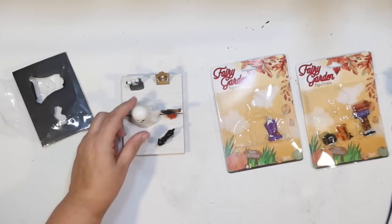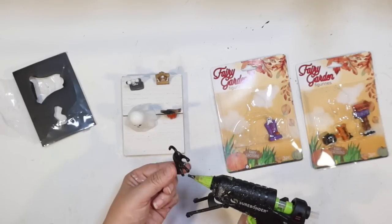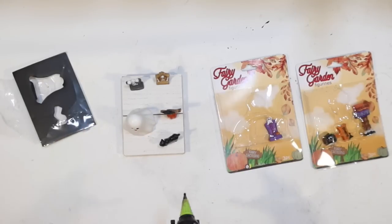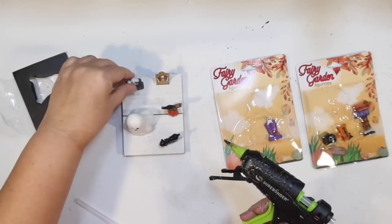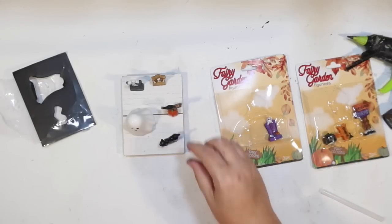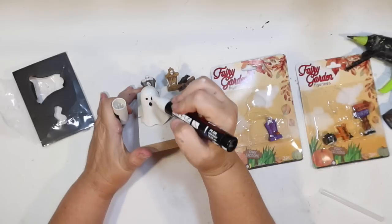And then I'm just going to kind of arrange it on here. I don't want it to be too symmetrical. And then we are just going to hot glue all of the little fairy garden pieces down to that Dollar Tree sign that I cut in half. And that is just to lift them all up so you can see them because they are super tiny. And I don't want the sides of the tier tray to block that.